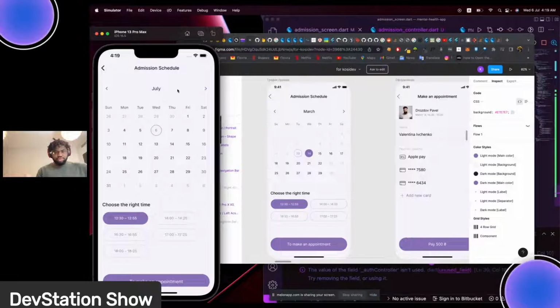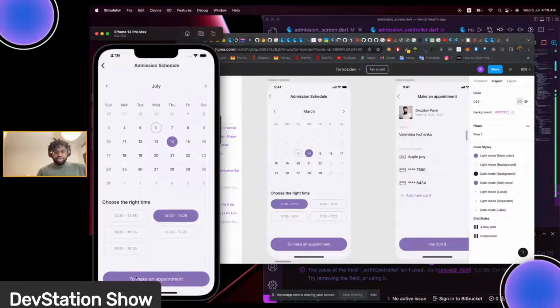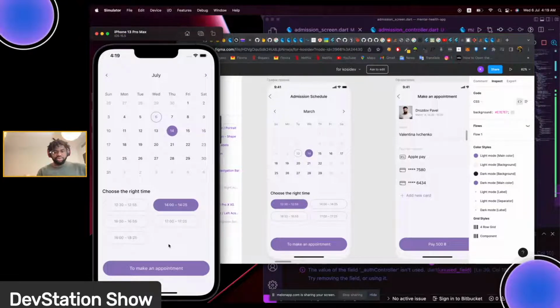We have the months, the calendar showing up and working properly. And we have the choose the right time working, so you can just tap and choose the time that the user wants. Next, we have the make an appointment button, which is this. Here is the make an appointment button we are using.